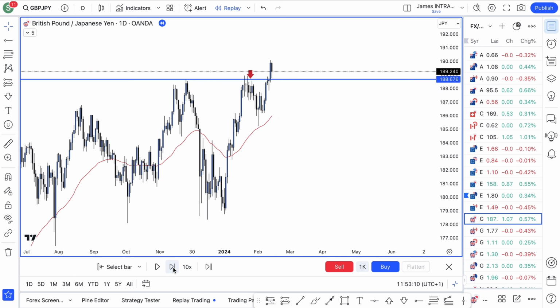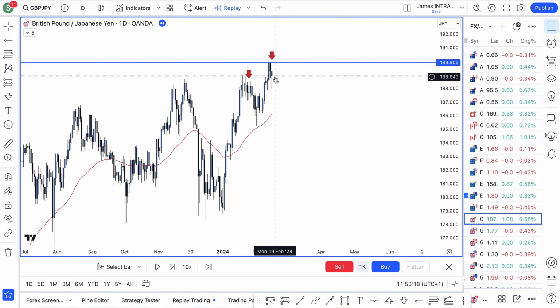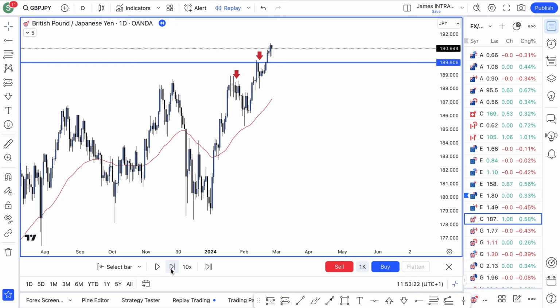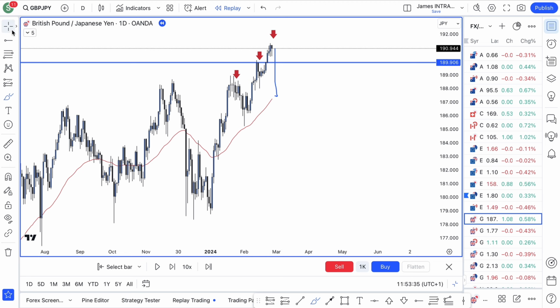Again, back up at this level, overextended. Okay, short here. Again, we're looking for this to be bearish, the next day to be bearish. It was. Okay, we can go back and see if there's an opportunity on that position. Again, you could be asking, why are you trading counter trend? I trade with the trend. If it comes back down to this level and rejects these, I'll be looking for the trend continuation move.